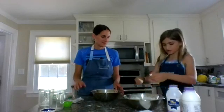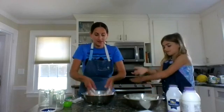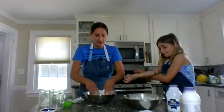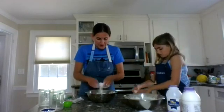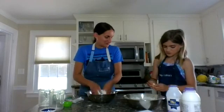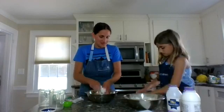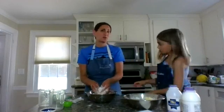I'm going to wash my hands. No, you don't have to wash your hands, because we're going to dig right into our bowl and cover all of that butter with flour, and then break up the butter bits. Use your fingertips, break it up, make each piece small. It's easy. You can just use your fingers. They're the most perfect tools.